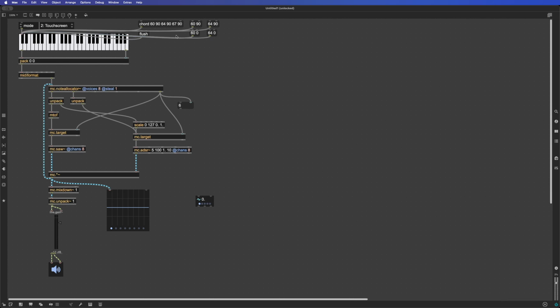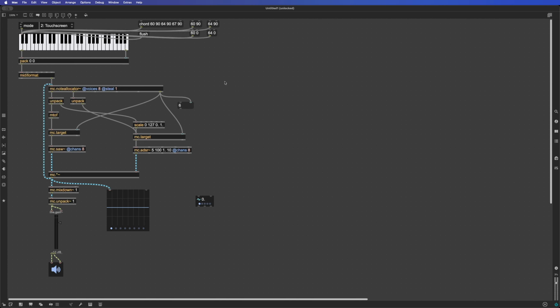Just so if you don't know this, one kind of easy way to connect things, you can grab the inlet so that I don't have to, I'm sending all these to this inlet, so it's much faster if I just select from this inlet, and then I press and hold Shift, and then I can click and it'll keep this chord. So I'm pressing and holding Shift and then clicking. And this is a much faster way of being able to connect from all to the same inlet, in case you didn't know that function.